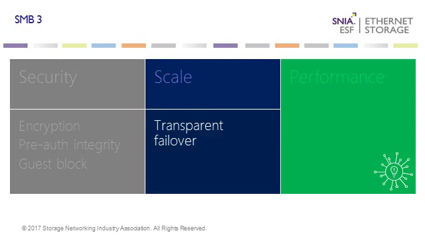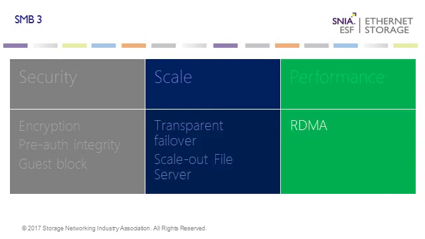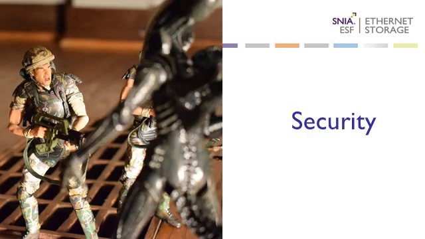If you get nothing else out of this, I hope you learn that one. Transparent failover, scale-out file server, the RDMA, or what inside the protocol we call SMB Direct, which is kind of a brand name. It's just remote direct memory access usage of the SMB protocol. Multi-channel operations. And so we're going to start with security.